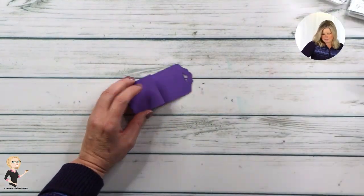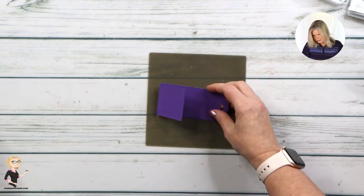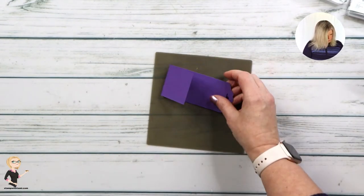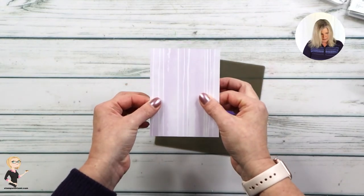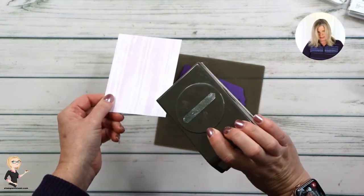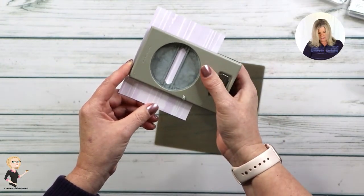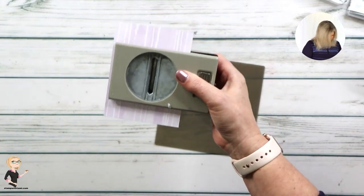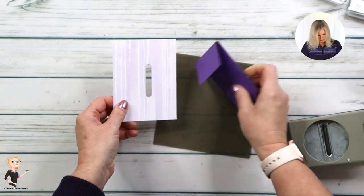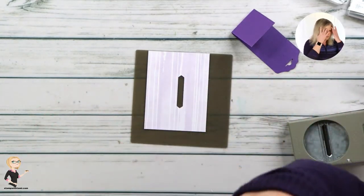Sorry for reaching across here. Let's go ahead and punch the center out of this to make our slot. Now I'm using the Classic Label Punch to do that, and I'm going to go right in the center of our designer series paper. Now the designer series paper, pretty, right? This is a fun one. This is slightly over to one side. That's totally fine. It's not going to hurt anything.